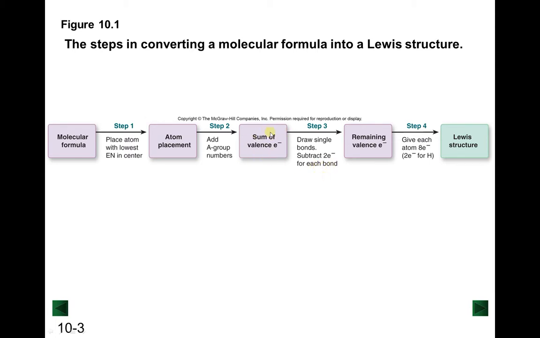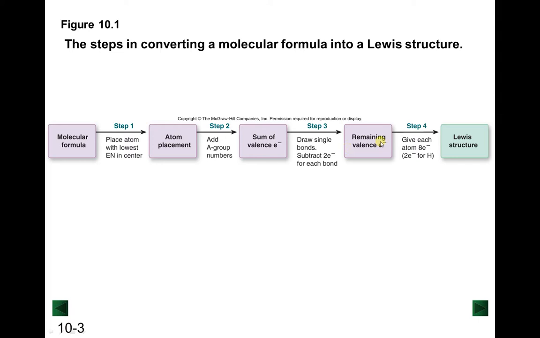Now remember that you have the total number of valence electrons which you computed previously. So for each bond that you put connecting a peripheral atom to the central atom, you subtract 2 electrons from the total number of valence electrons. And when you continue doing this, subtracting 2 electrons for each bond from the total number of valence electrons, what you end up with is the remaining valence electrons, which are unaccounted for.